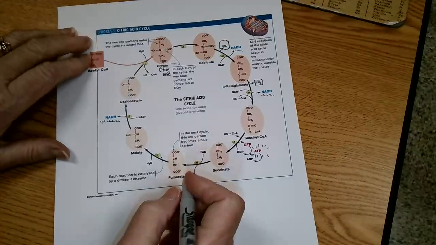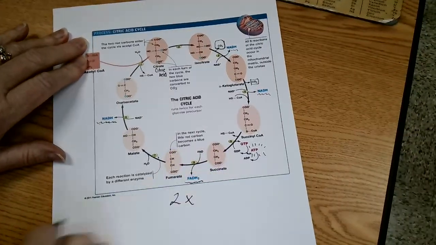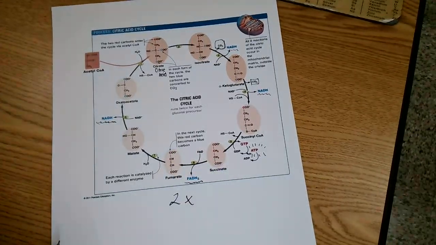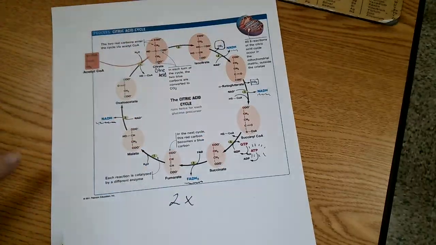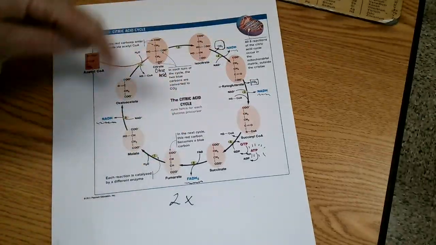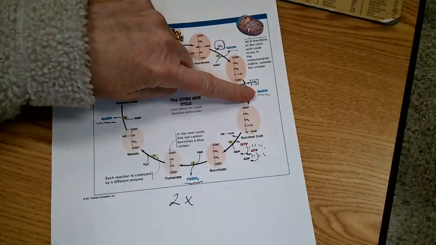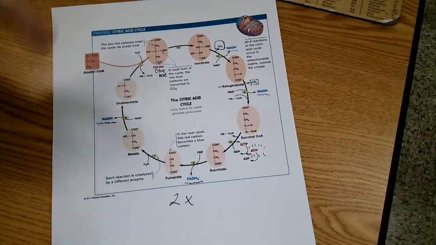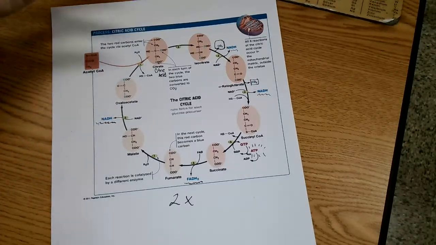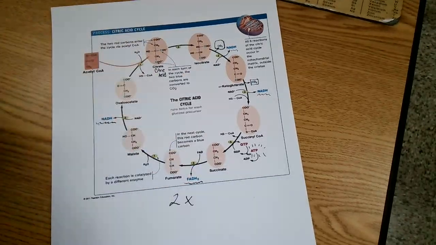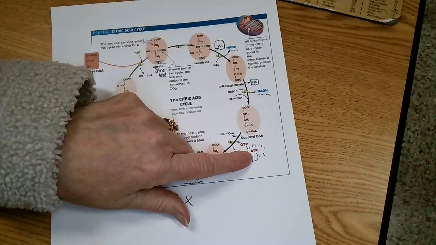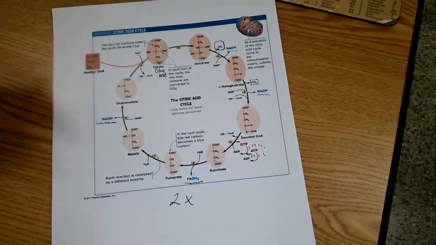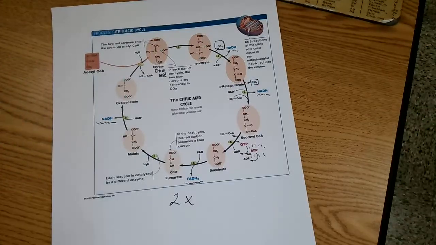And you know it's going to go around 2 times, because remember we had 2 pyruvates that changed to 2 acetyl coenzyme A's. So we got to go around twice. So everything that's happening here, if we have 1, 2, 3 NADs, it's times 2. So we actually have 6 NADs. And if we have 1 FAD, it's times 2 because we have 2 FADs. And if we produce 1 ATP, it's times 2. So we actually got 2 ATPs.